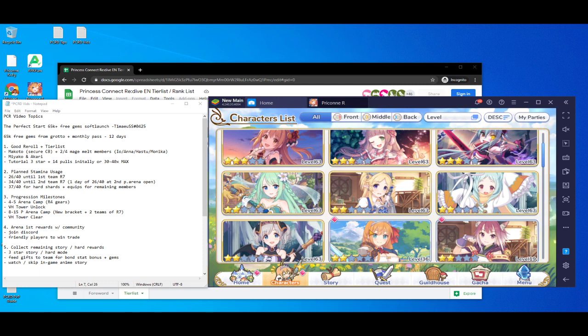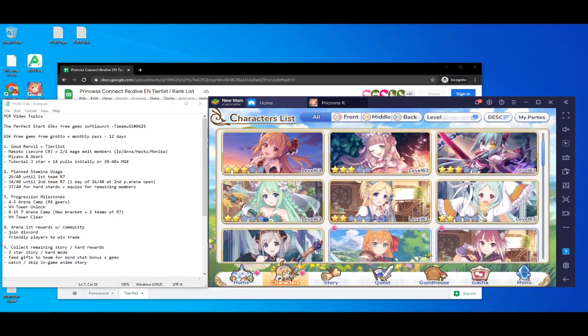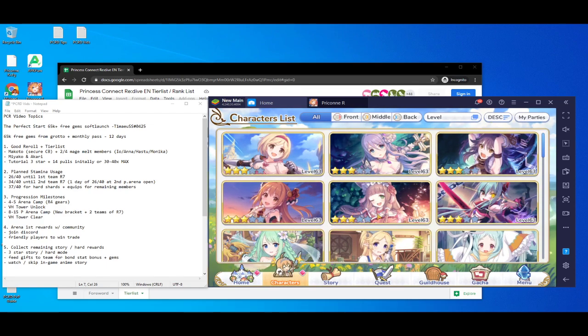And you should be able to obtain these from your tutorial 3-star, which is always guaranteed a 3-star, and then doing 14 pulls after you link your Crunchyroll as well as your Gmail account to gain the 2,000 gems. And then after that, as you progress through the story, you can actually do maybe 10 or 20 more pulls, 10x or 20x maximum, to round out your unit box. I think for mine I did 34 pulls in total. But yeah, so the reroll is important, but also the units that you get after are going to be very important as well. So after that, you progress through the story.